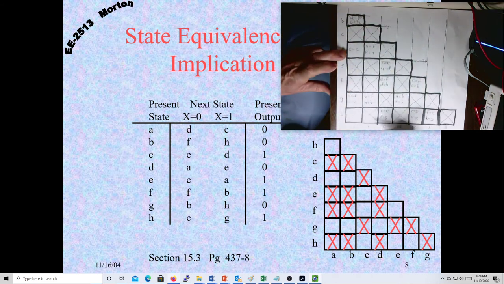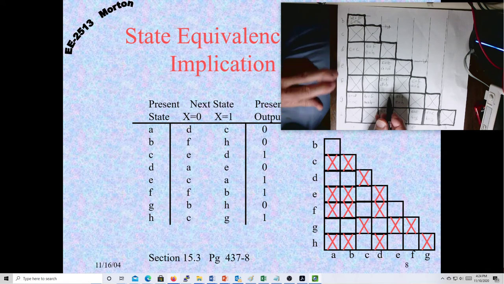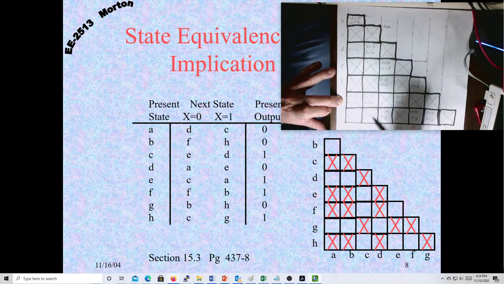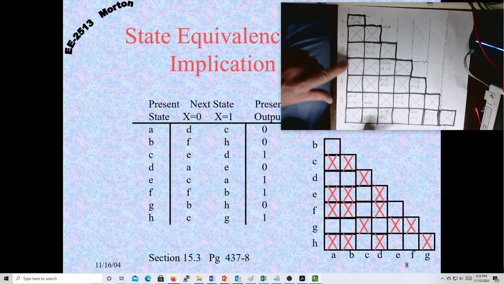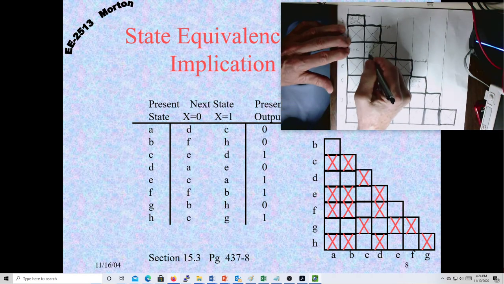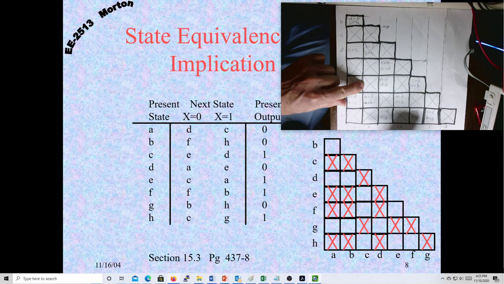All right, how about E and C? E and C, possible. All right, how about B and D, possible. How about H and C? H and C, possible. All right, and then how about D and B? D and B, so we have to have A and F. So that's A and F, not possible, so this is gone. How about B and G? So B has to equal F, where's B equals F? Nope, not possible, so this one's gone.